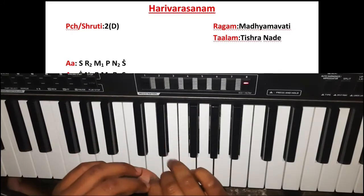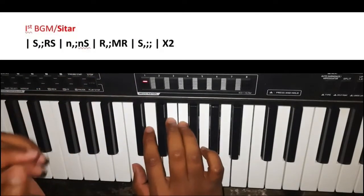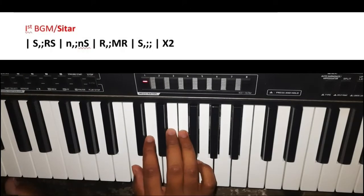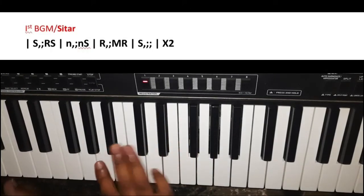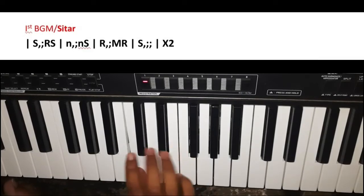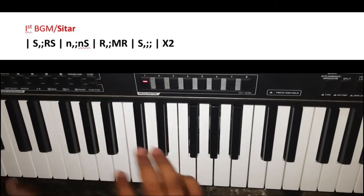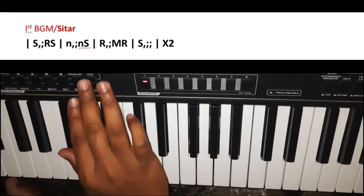And the first BGM is with sitar. So I'll demonstrate the BGM to you once. You should do this two times. Once again, I'll demonstrate to you.